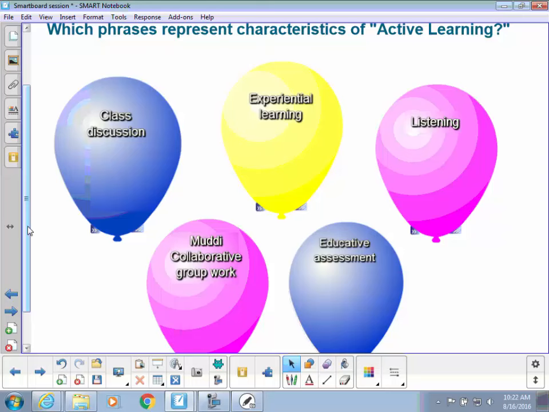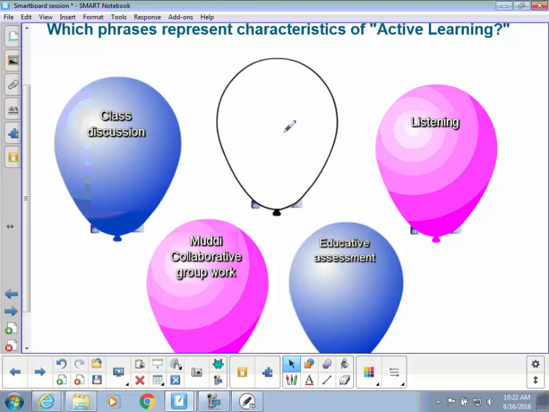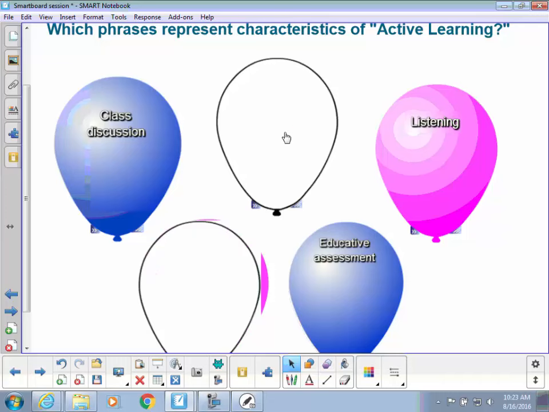So, we've discussed active learning, and I want you to pop a balloon with a phrase that represents active learning. All right? Try another one. It's supposed to make a big pop, but this is big. Listening, is it? Muddy. Oh, whoops, I didn't do that right. It's muddy blue collab. That's for the horse people. Muddy collaborative. All right. So you've got little things like that. If you're doing some kind of vocabulary or word association, there's a place for that.